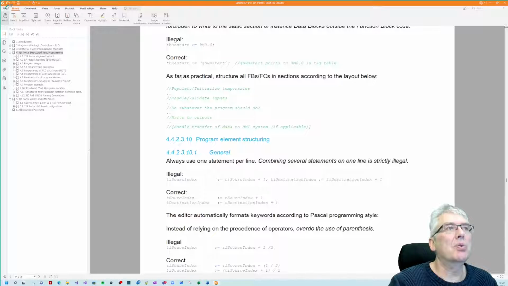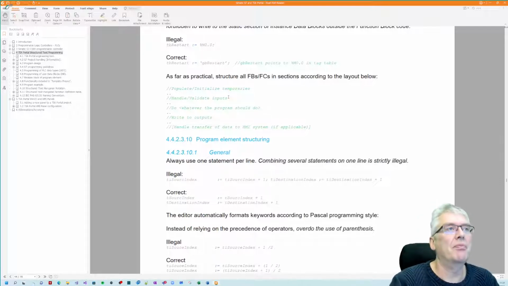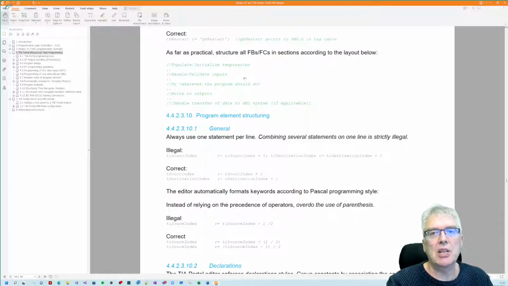Then there's a structure of a program. Temporaries, they are 0 or arbitrary values. Initialize those to whatever you need. They should be 0, write 0, even if in the new CPUs they would be 0, but just write 0 so people reading your program say, okay, he wants this one to start at 0, nice, or false or true or whatever. So what you do is validate inputs. You have to validate the inputs. If a number should be between 0 and 100, make sure it is between 0 and 100. Do whatever your program should do.